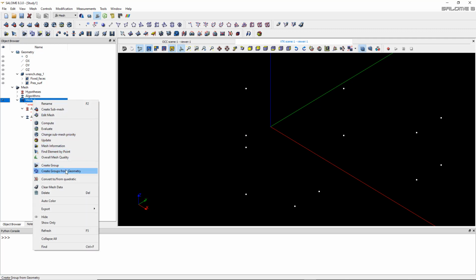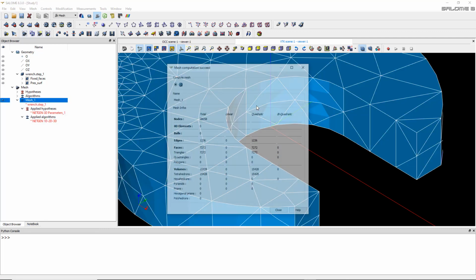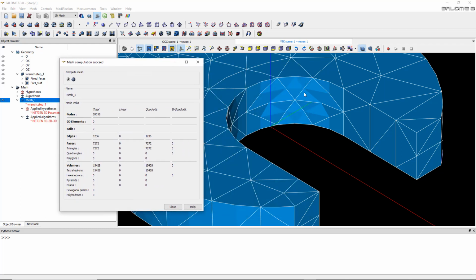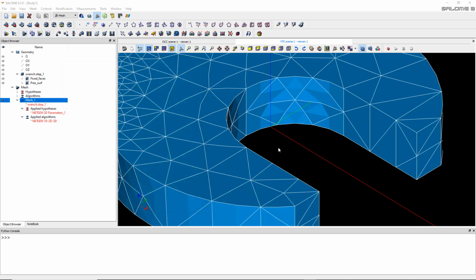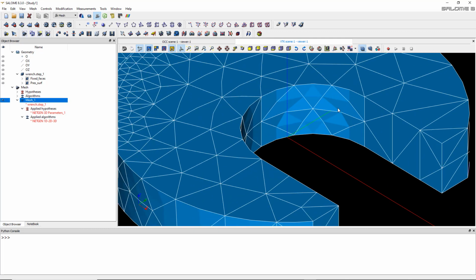So I'll also right click and clear the mesh data totally, and then I just remesh. So mesh, here, mesh compute, right? Let's see if I get something better. We can see it's already better, right? It goes along the curvature because this time it's the same size, but I have a second order mesh, which means that I have a node in the middle here. We see very clearly that those triangles are not just one surface anymore, there are some middle nodes here.